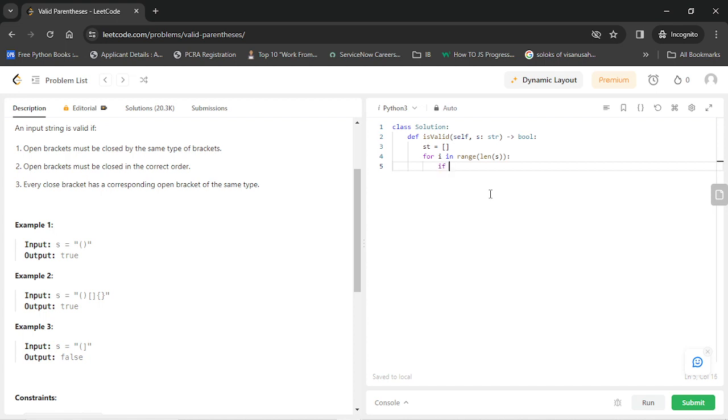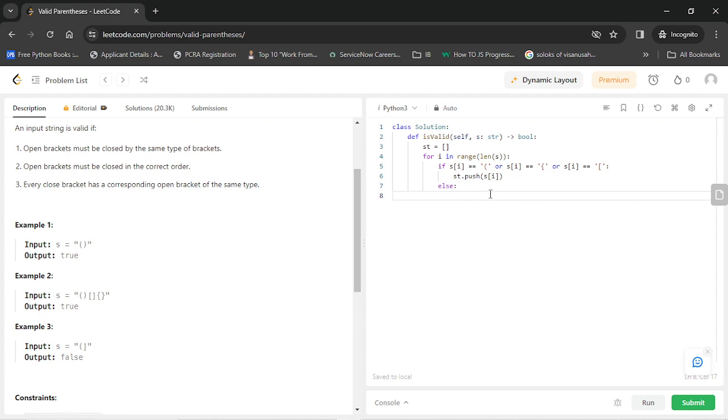So for that, if si is equal to this, or si is equal to this, or si is equal to this, then we would push it to the array. So st dot push si.